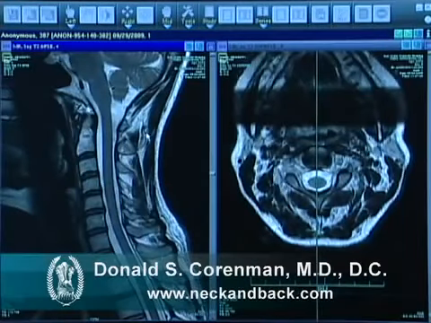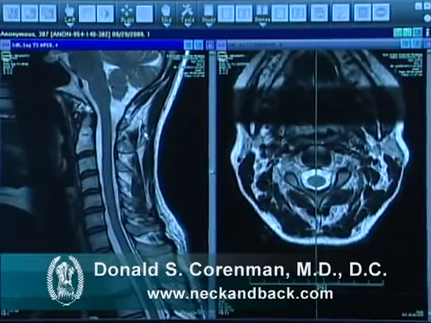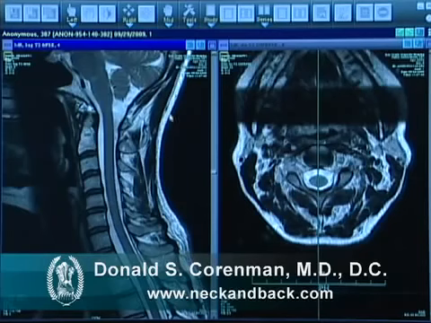We're going to talk about a normal cervical spine MRI. To remember the anatomy, we have two views: the side view of the spine and the bottom-up view of the spine. On the side view, we're looking in the center now. We can tell because we can see where this cut line is, and the cut line is right in the center of the canal. That reflects where we are.